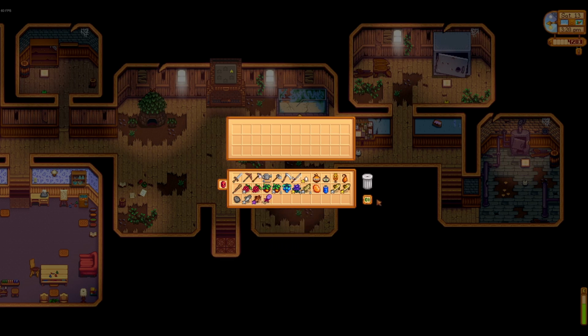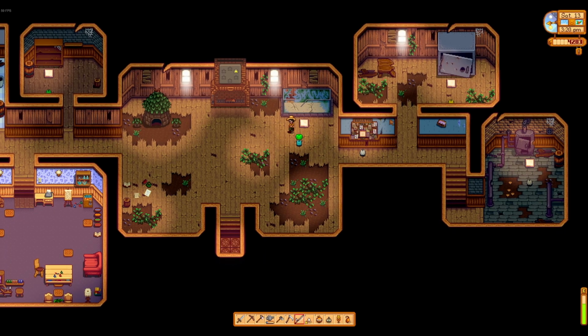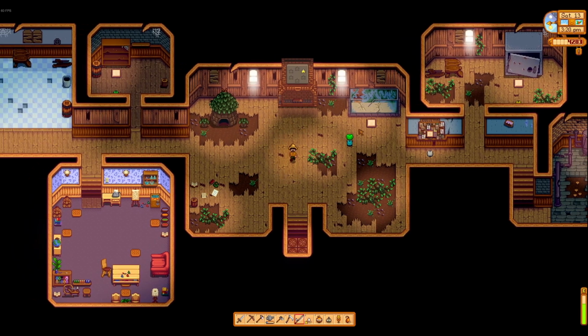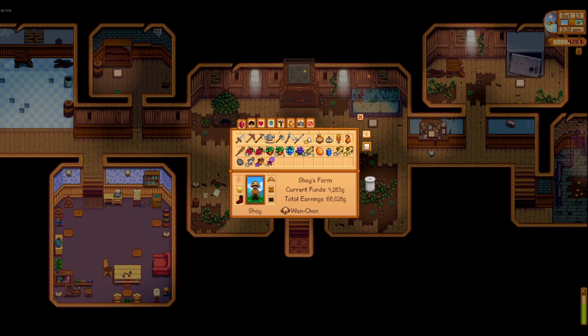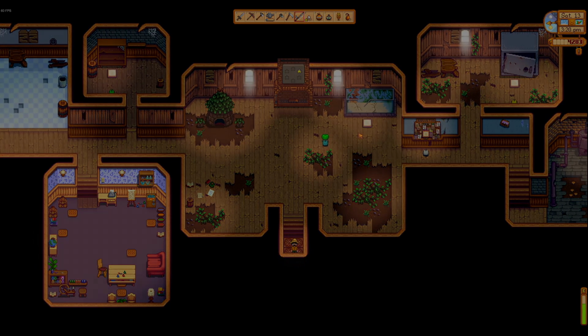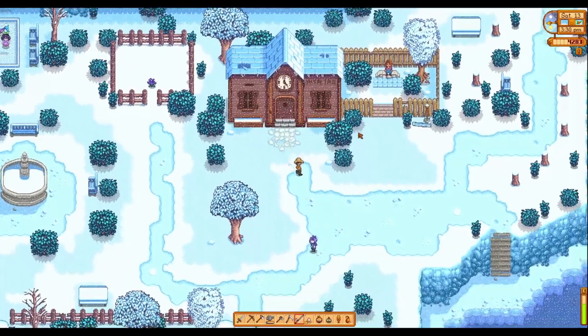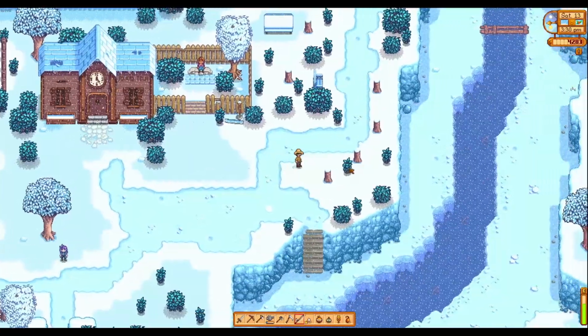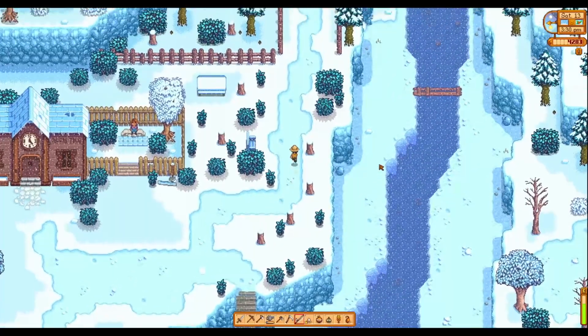Whoa, why do you have a... Did we get our first purple star? Wow, that's so good. So basically with the stars, you have silver and you have gold, but you also have the purple one, which is iridium level. So that's a really good quality fish. Whoa, that's awesome. I'm very happy with that.